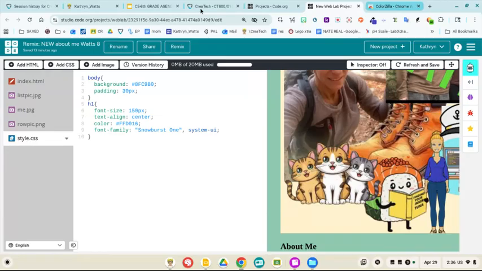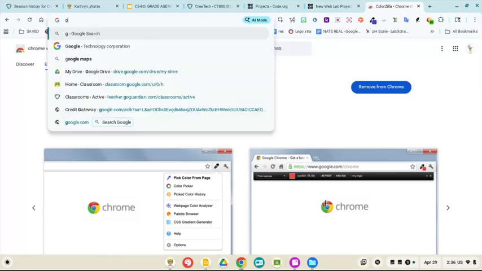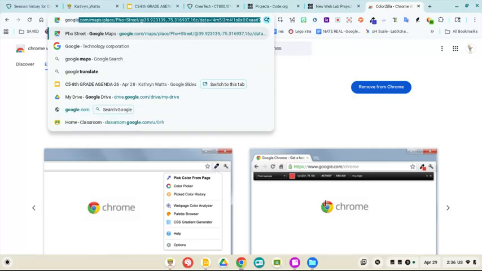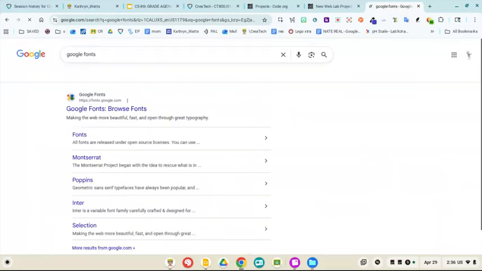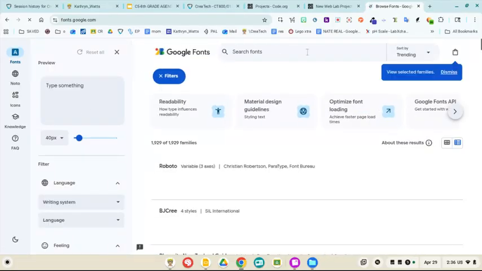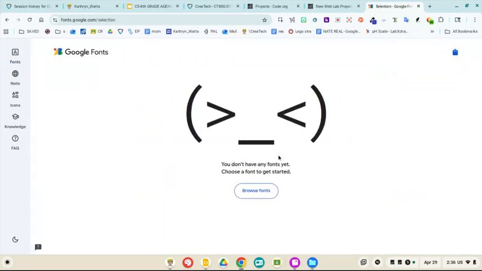We came here to Google Fonts. So I typed in Google Fonts into the internet. The first thing when I get to Google Fonts that I want to do is empty my shopping cart if I've used the site previously. If you haven't ever used the site, your shopping cart would be empty. But if I click on my shopping cart and there's something in it, I need to remove everything from my little shopping bag. Mine is empty right now.